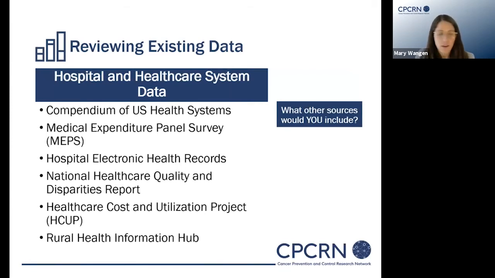Can you think of any other sources that you would include? If you can think of something that we missed, please add your go-to data sources in the chat so we all can see. And I'll call any out if I see any, but I haven't seen any yet in the chat yet.